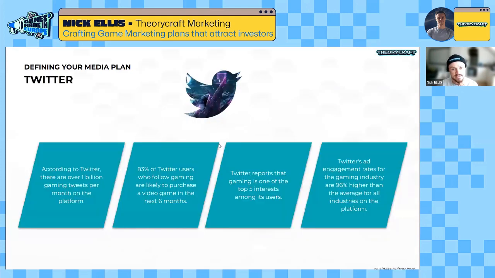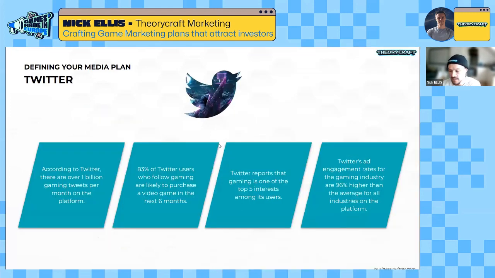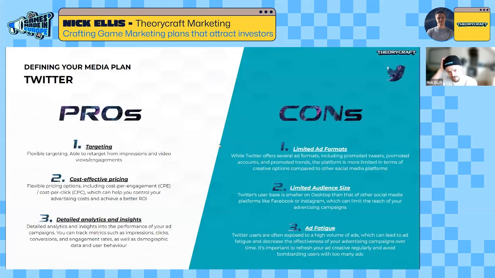The way this is organized is that we've got a slide that goes into some facts and figures, which I won't go into detail on. They're there for you to look at, and they're relatively straightforward facts and figures based on data online. For the interest of time, I'll skip over these facts and figures and, on each channel, mostly focus on the pros and cons.